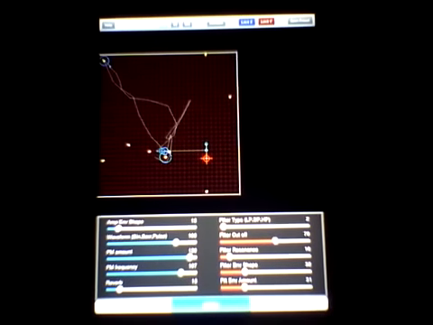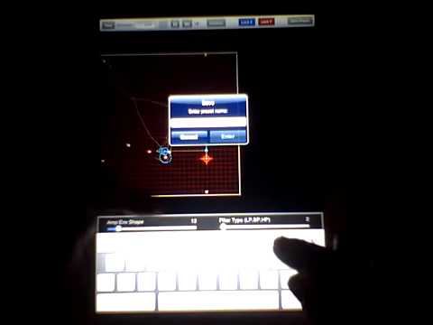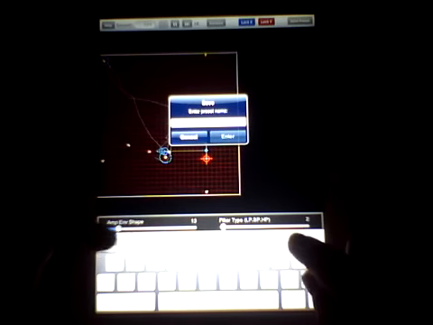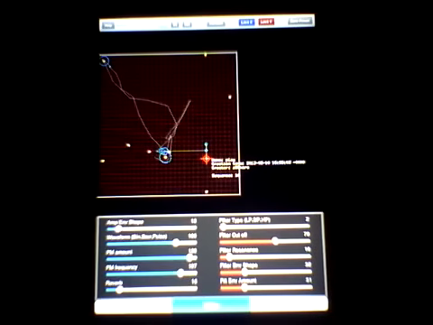Frequency modulation. If you like this sort of sequence, you hit save preset, type in, I don't know, play, hit return, and it gives you the information here.